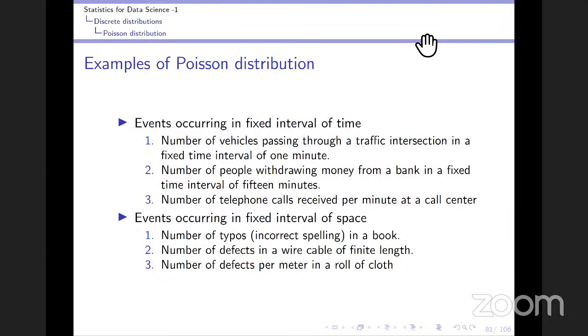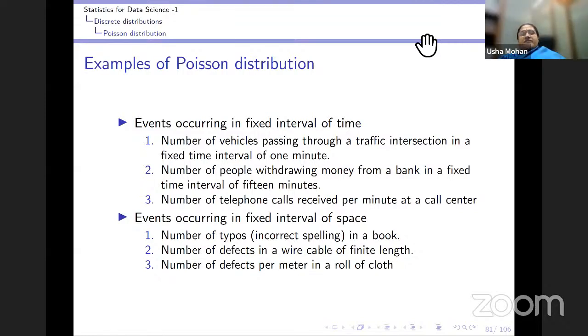So this was about the discrete distributions, and we saw the Bernoulli, the binomial, and the hypergeometric. The thing you need to understand is that Bernoulli has 2 outcomes, success and failure. Binomial is IID, that is independent and identically distributed Bernoulli trials. In hypergeometric, I lose the independence and the identical distribution.